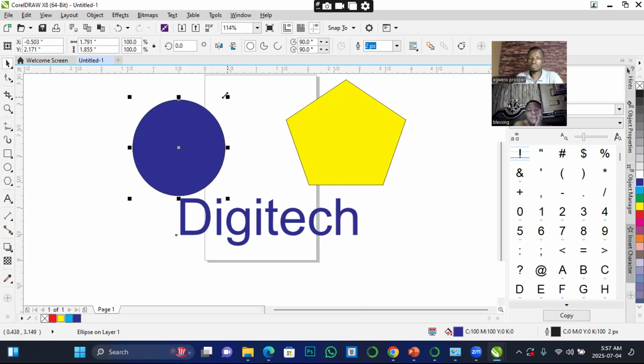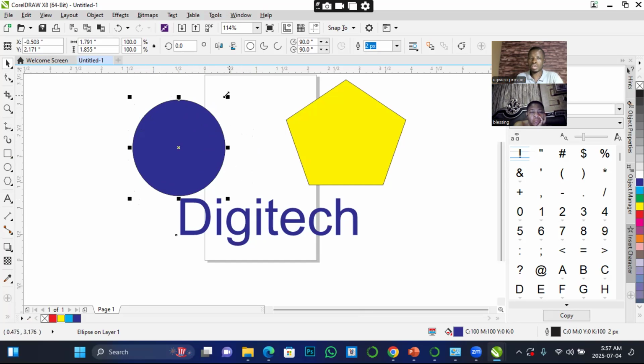You see this node I'm touching now. 1, 2, 3, 4. They are different from these ones that are directly attached to the shape. These ones are a bit distant from the shape. You notice that?